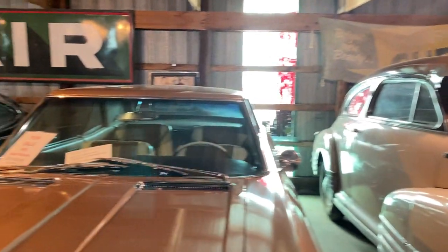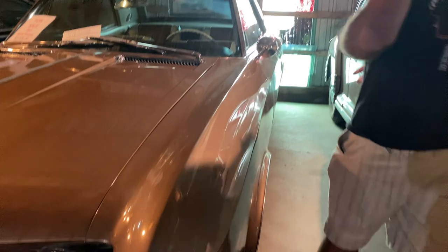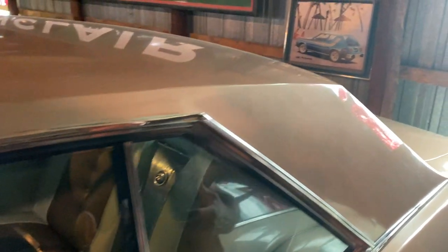One other thing about the Pioneer Auto Show here — they do sell things. This particular Riviera is for sale; it's got a for sale sign right on it. You can always talk to Dave about it. Plus they have cars outside that are for sale as well, so don't count something out. If there's something you're really interested in, you may end up having a possibility of taking it home. This Riviera right here is for sale — it's a beautiful car. These are such an iconic design, these cars have great lines. They were a luxury sport coupe — that's what they were designed for.